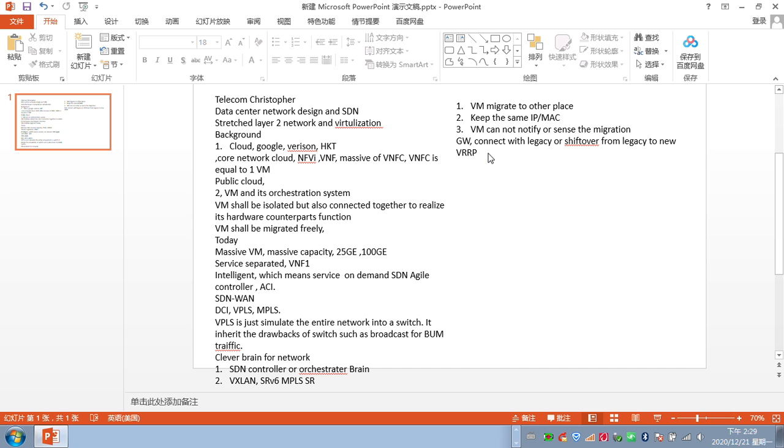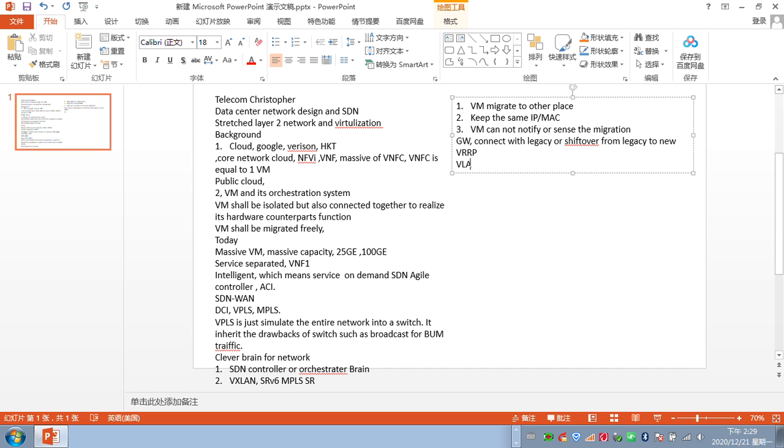Previously, as we all know, VLAN has 4096 subnets. This is definitely not enough, because for a cloud-based data center, we have even millions of virtual machines. This cannot cope with the scalability issue, and so we have the virtual extended LAN.